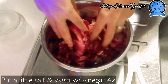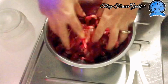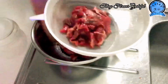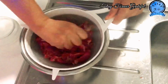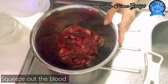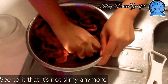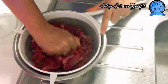Nilagyan ko muna ang karne ng asin bago ko siya hinugasan ng vinegar. We have to do this para maalis ang langsa ng ating beef meat at maalis ang dugo na nasa loob ng karne. Ayan guys, in-squeeze ko lang siya. I wash the beef ng vinegar I think 4 times hanggang sa yung karne natin is hindi siya slimy or yung totally hindi mo ma-feel na slime pa.